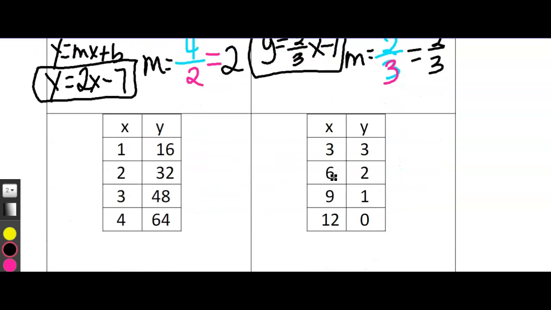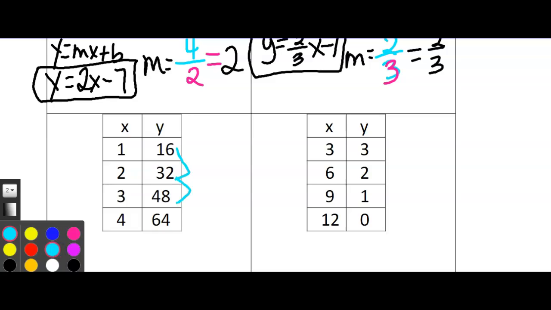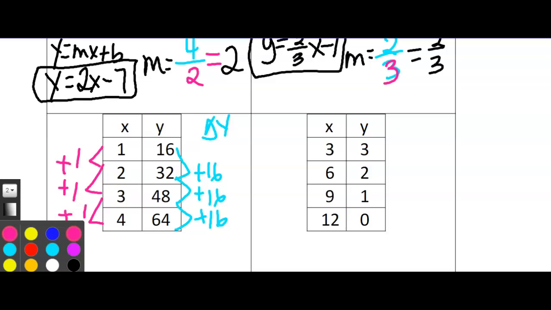All right, I'm going to do one more with you, and then I want you to do another one on your own. So on the next one, again, we always find the change in y first. And it is +16. If you're not good with your mental math, always use a calculator to figure that out. And then my change in x is pretty easy to recognize. That's just +1. And remember, it's always change in y over the change in x. So that would be 16/1, which is our slope. And 16/1 is just 16.